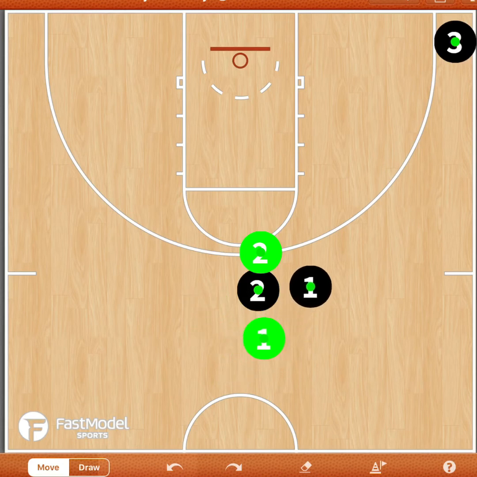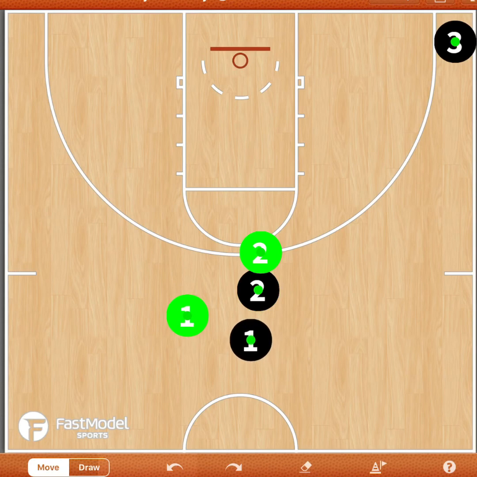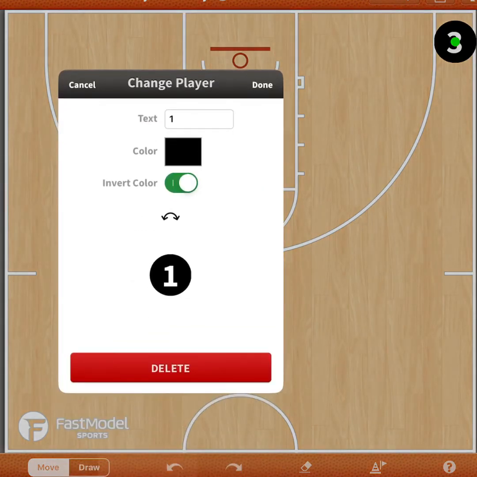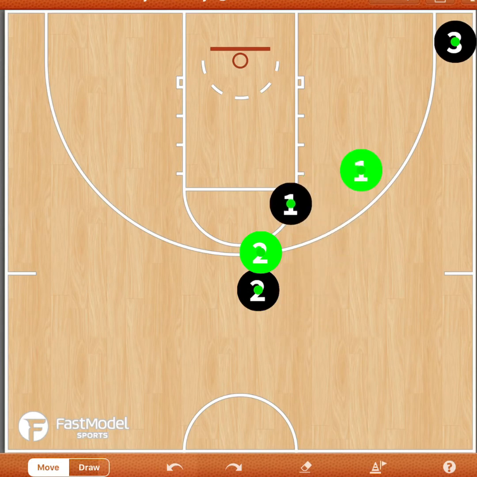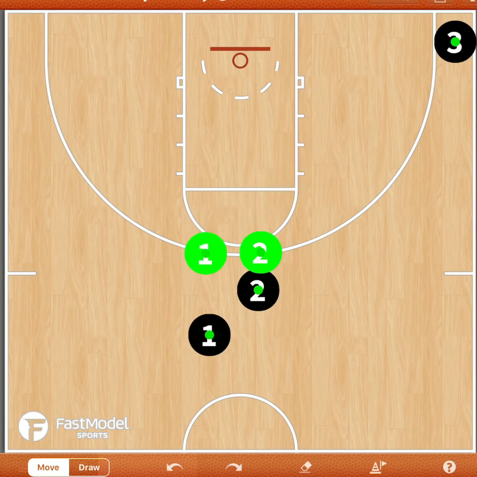Again, they could chase us over, which would be nice, and I'll show you how to kind of achieve that. Or they might have to go all the way under now for me, or to recover on me. And now I really get a lot of room to operate. Can even look at using some drag options to create more of a gap. So that is the jam. They really want to try and eliminate the big in that situation, but they're going to give up some stuff as well.